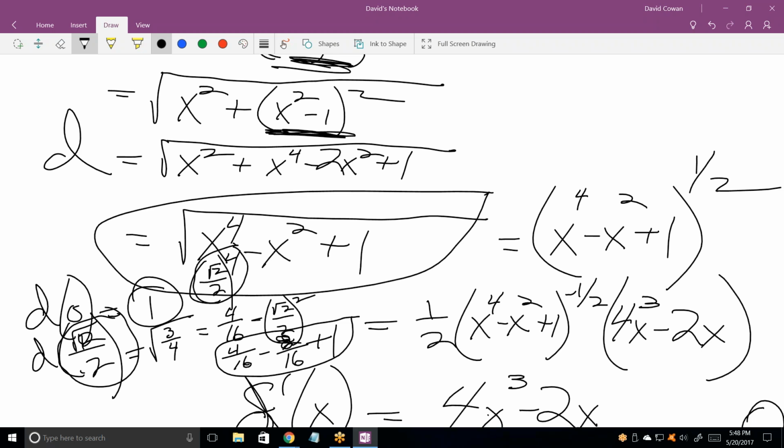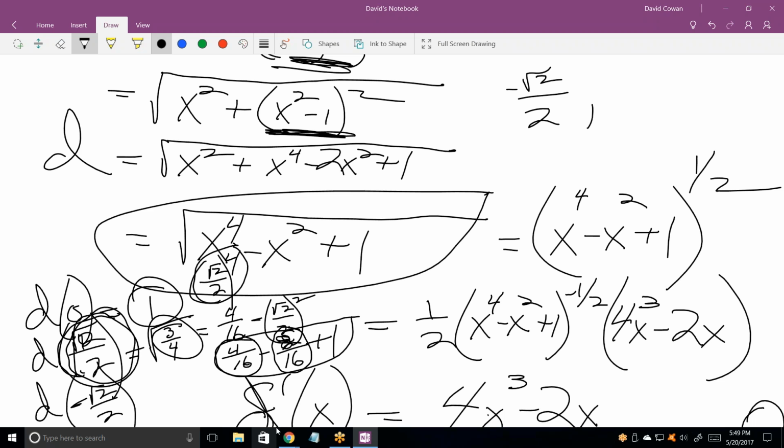So far, that's my favorite answer. In other words, that's where it's the shortest distance, at root 2 over 2. Man, that's a tough problem. But we have to check our third solution, which is minus root 2 over 2. If you look at that, minus root 2 over 2 is going to cube to the same 4/16. And it's going to square to the same 8/16. So d of this is the same as d of the other, which means we have 2 minimums, at negative root 2 over 2 and positive root 2 over 2. Both of those values for x produce the shortest distance.